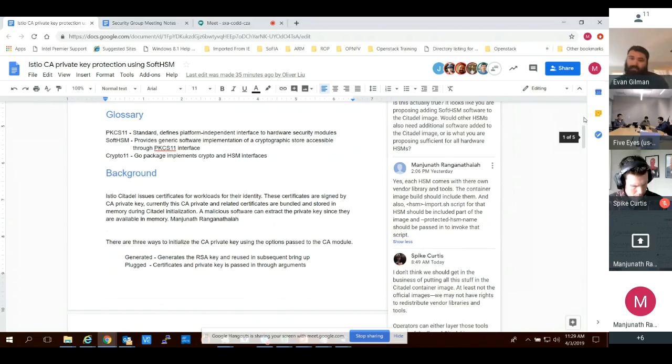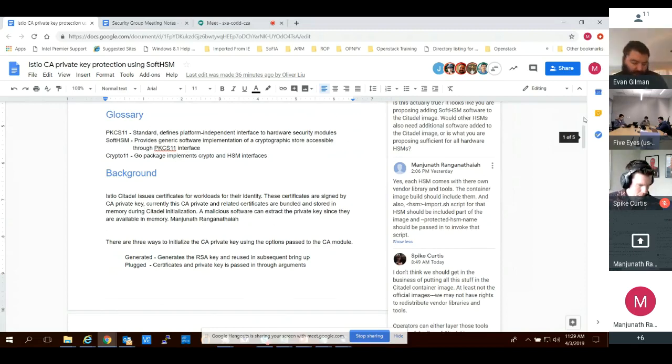So for the flow of this, if this goes through the Citadel agent, then Envoy through the SDS requests the certificate and reaches the Citadel agent, and the Citadel agent uses the soft HSM to, so is the deployment on the Citadel or on the Citadel agent? This is going to be part of the Citadel. We are currently focusing on protecting the CA private key itself.